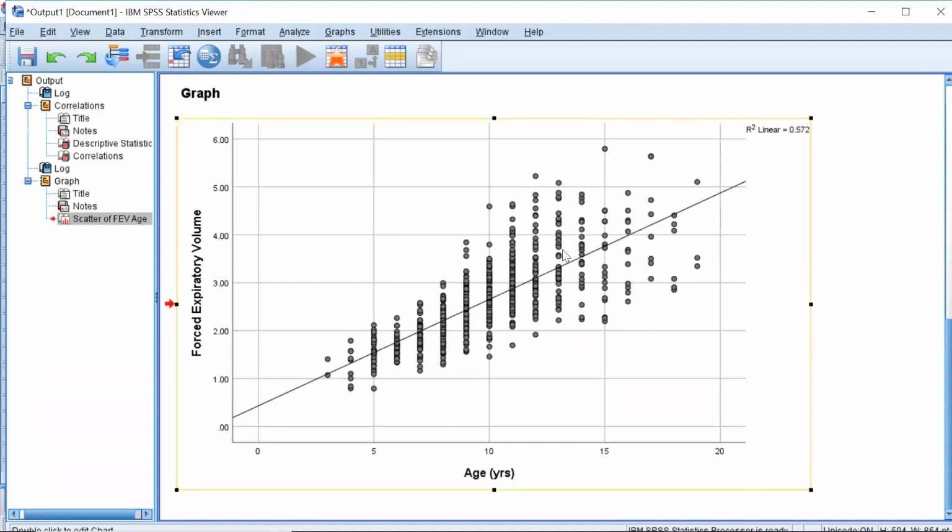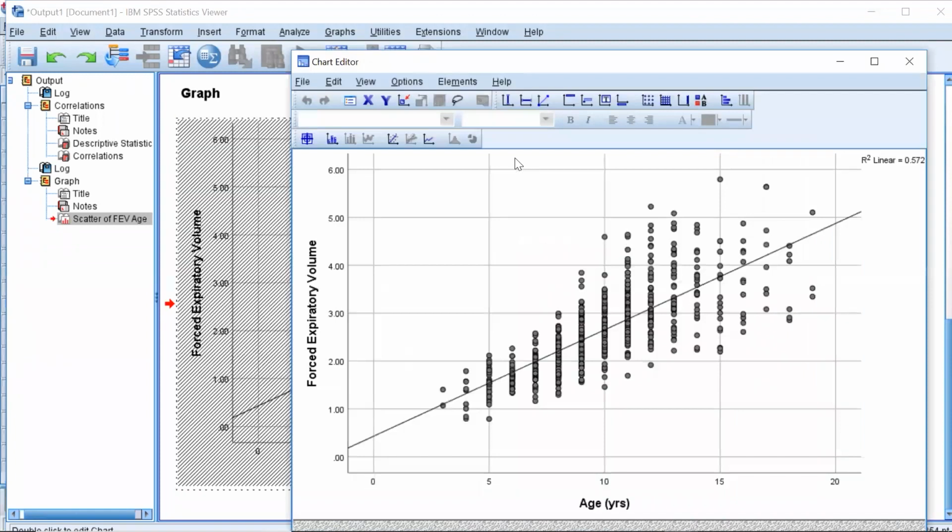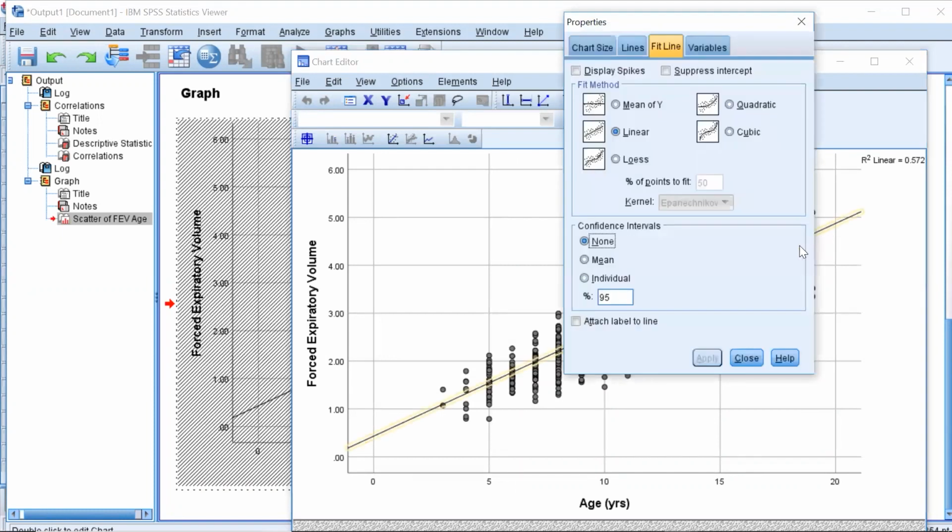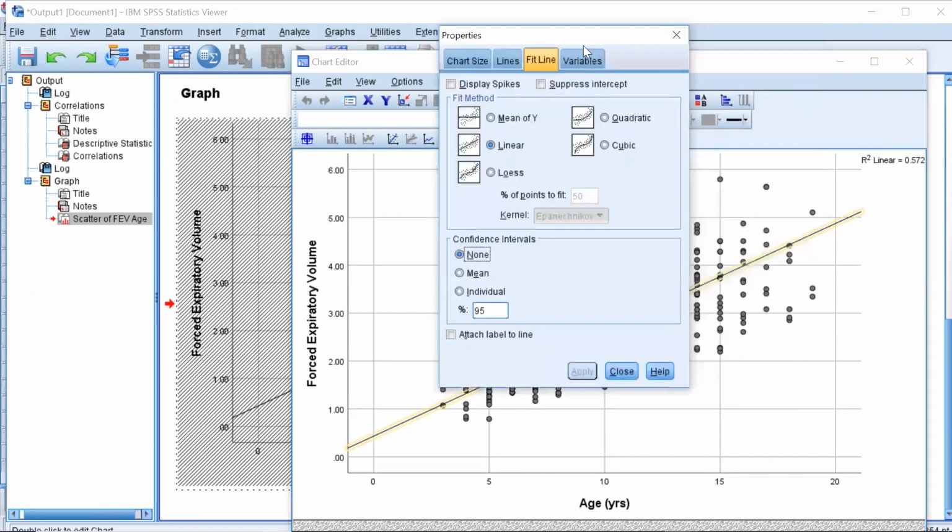Now, since I've got that up, let me show you, if we put this in the edit window again and we double click on the line, let's see the fit line. You see we have several different options here. We can fit a quadratic, which is a slightly curved line, or a cubic, which is a more extremely curved line. We can also do the loess line right here.